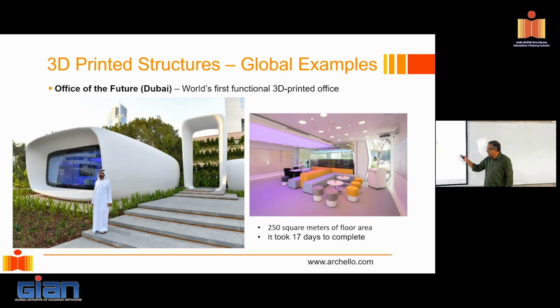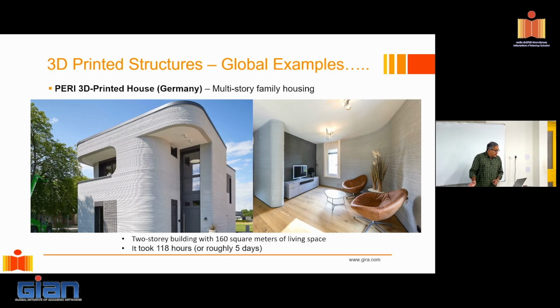Now, this is just to give you some examples of 3D concrete printing. This is what was printed for the World Fair in Dubai, the first so-called 3D printed structure. They wanted to showcase, done by a company called Icon, which basically printed this structure that you see here, and this is the interior, and you see the Sheikh of Dubai. Unfortunately, they had to endure COVID, and it didn't see that big a launch as they would have liked to see. This is the first so-called 3D printed house in Germany.